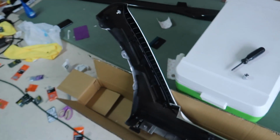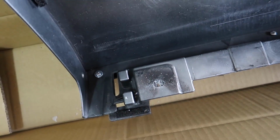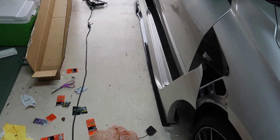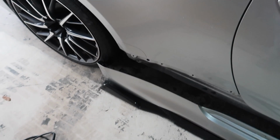I had to do the same thing in the front, which I just did. That's drilled, it's just all dirty. All right, so I finished fastening on the new carbon fiber piece. I'm just gonna set you guys up somewhere over there so you can watch me. I don't have anyone to hold the camera, but I'm gonna put it on the car and then see what it looks like.